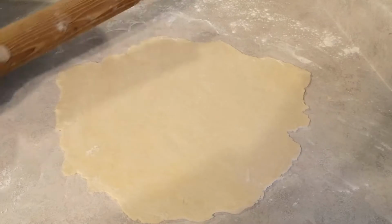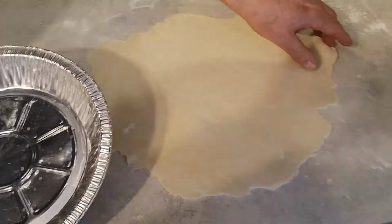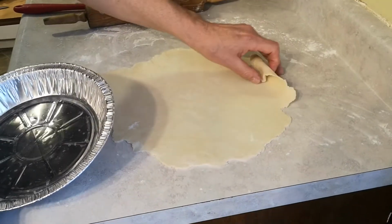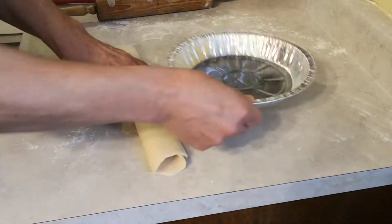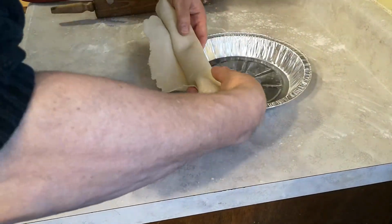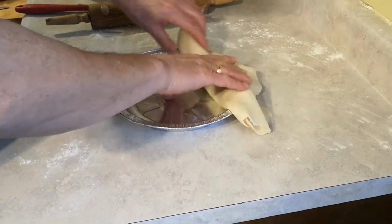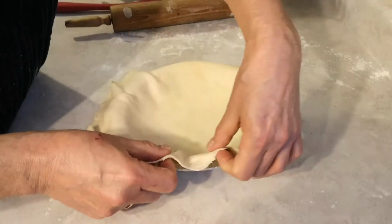So last time we got as far as getting our pastry rolled out and into the pan. It is already rolled out now here, but I will review getting it into the pan. My recommendation at that time was to start rolling it very gently like this, because if you try to pick it up by one end, it's probably going to break. But by doing this, it picks up quite nicely, and then we can just do that.